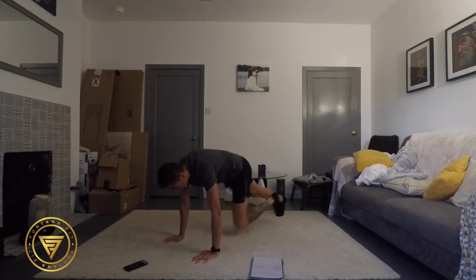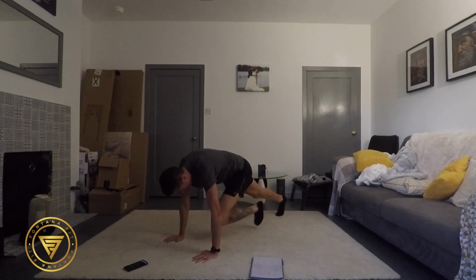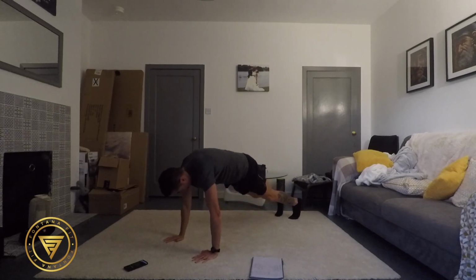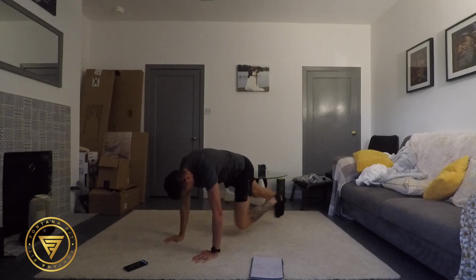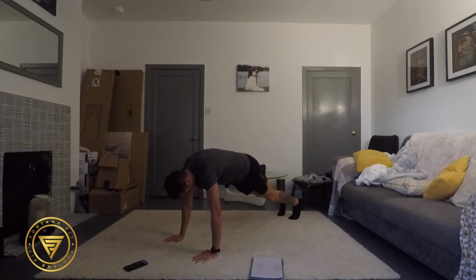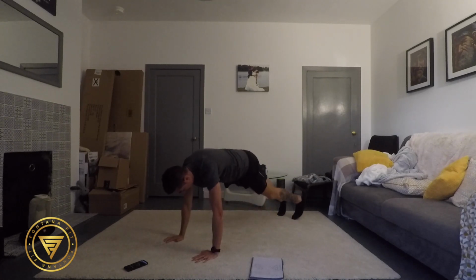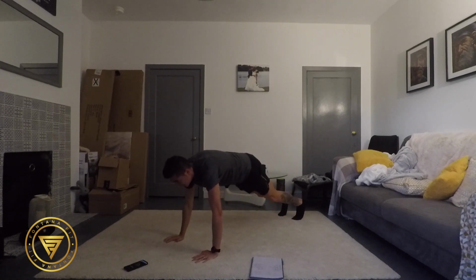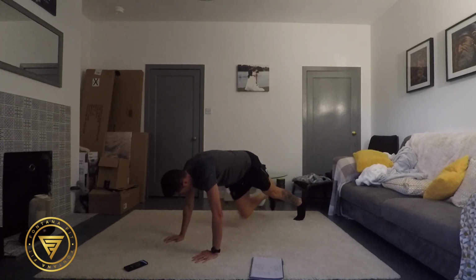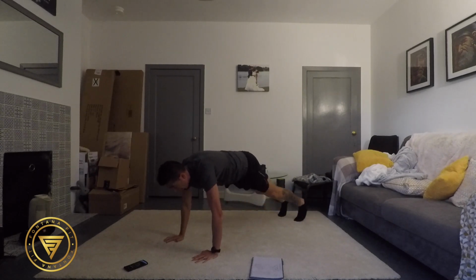Feel those abs contract as you drive that knee through. Good. Woo, come on. Whoa, feel the burn. Halfway. Let's go. Keep moving. Keep working. We'll get 10 seconds. Woo. There we go. 7, 6, 5, 3, 2, 1, and rest.